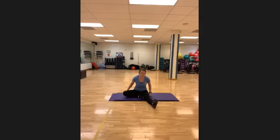Pull up on those glutes. Level out. Take a breath. And exhale, crawl down the fingertips down the left leg. Flat back. And exhale, round.